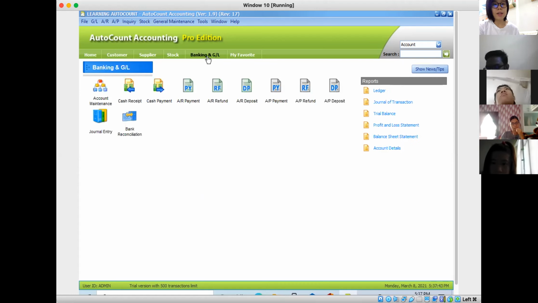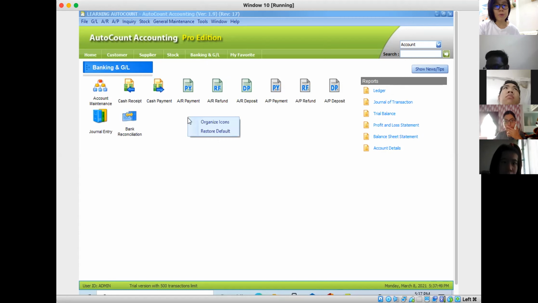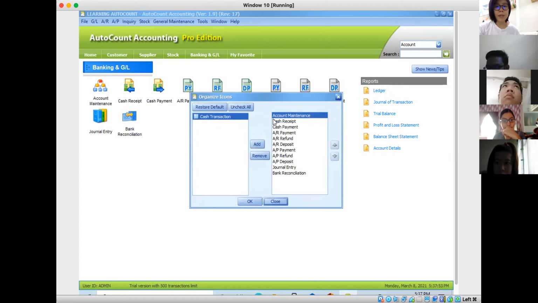And then the next one, banking and GL. It's the same, you can see whether you want all those things here. If you don't want, you can remove. For example, if you feel like the AR and AP are already put on customer and supplier, and I don't want to confuse myself, so I remove those AR refund. AR means account receivable.